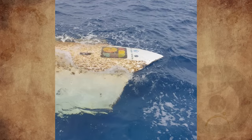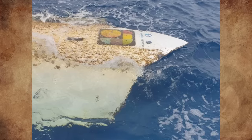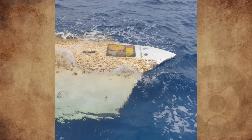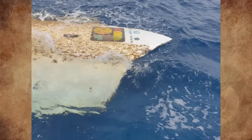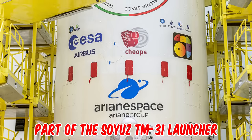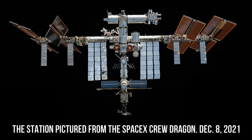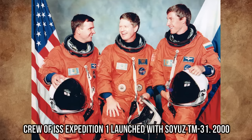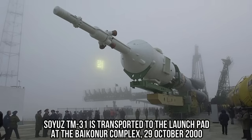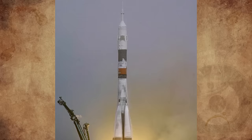What is this big piece of debris drifting off the coast of the Cayman Islands? Estimated at 12 by 15 feet, and perhaps a piece of an Ariane space rocket. I found it four years ago and quite a lot of algae was built up. It looks like part of the Soyuz TM-31 launcher that was launched four years ago. The Soyuz TM-31 was the first Soyuz spaceflight to dock with the International Space Station, carrying the members of Expedition 1. It was launched from Baikonur Cosmodrome in Kazakhstan at 7:52 UTC on October 31, 2000 by a Soyuz-U rocket.